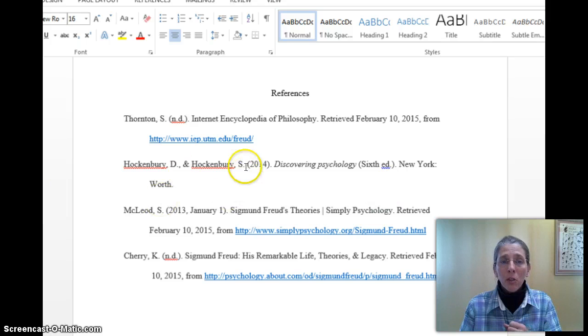And right now, I'm just looking for this Hockenberry and Hockenberry. And you can take a look at it, and one thing that looks like is going on here is missing the state, New York. So he has the city, New York, and then he needs to add the state. And this is not correct. Worth is not the entire publishing body, so that would be something James would need to update as well.